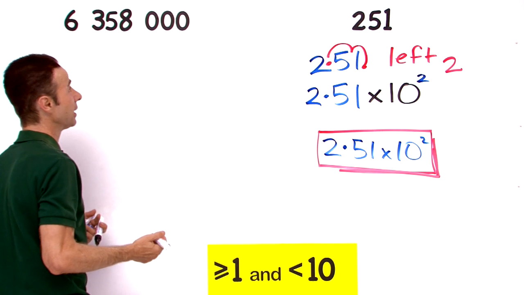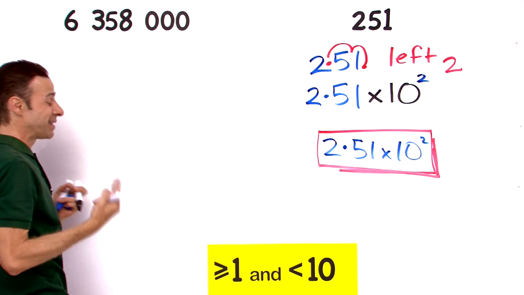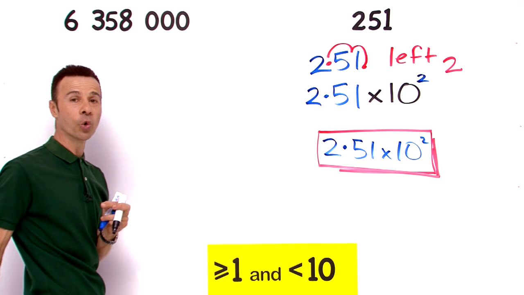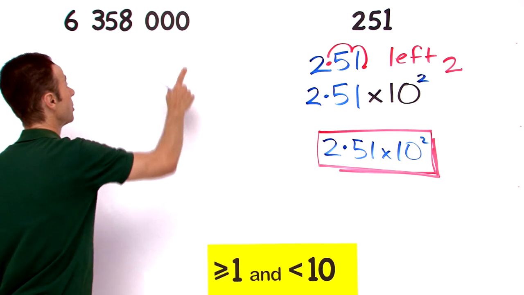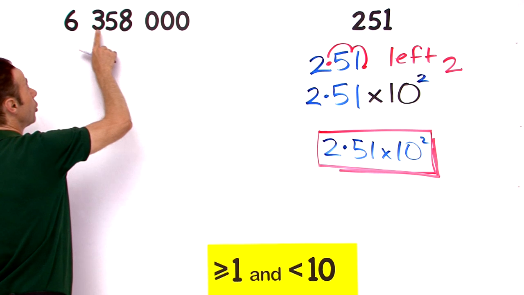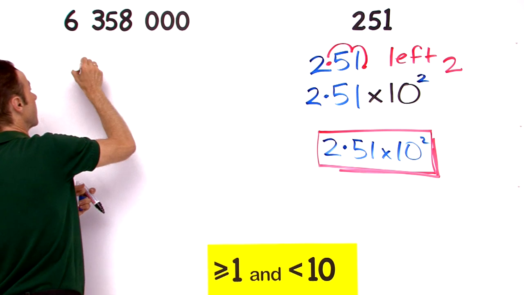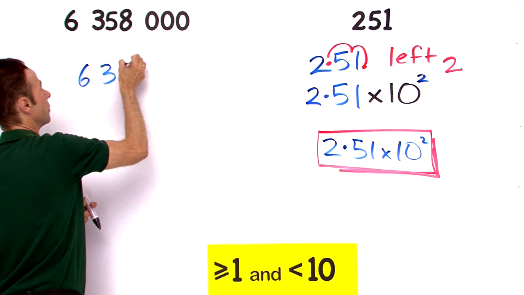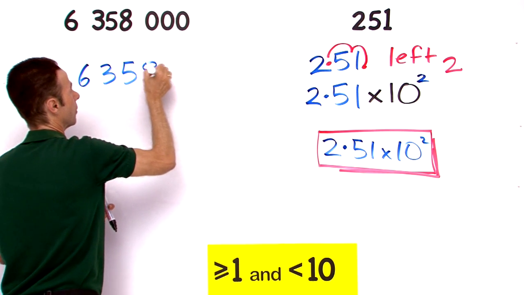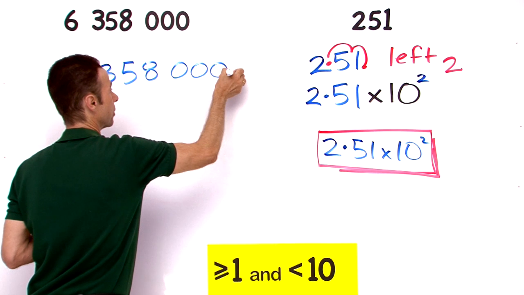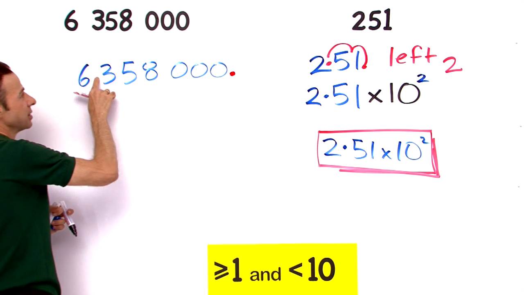Let's make that into scientific notation. So what's the first thing we want to do? Well, the first thing you want to do, like we did here, is come up with a digit or a number that is less than 10 and greater than or equal to 1. So that means I'm going to move the decimal place from here all the way to there. So let me just write it out again.